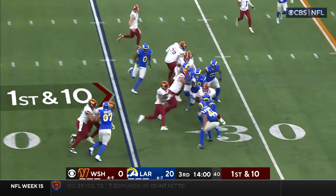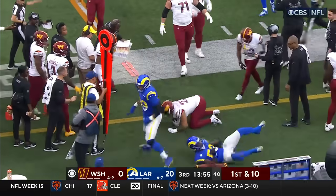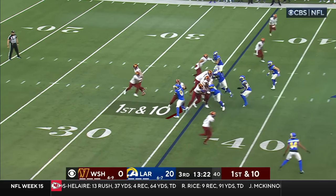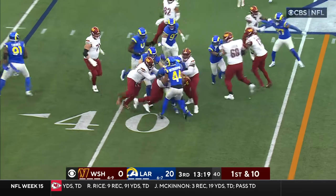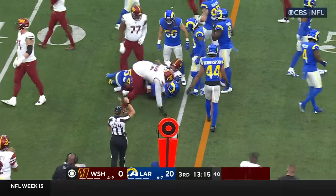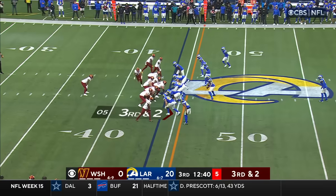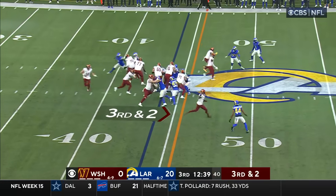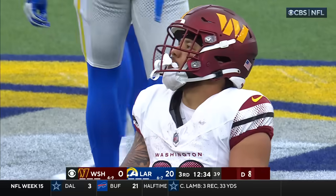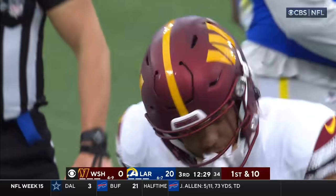They give it to Rodriguez on offense, and Rodriguez pounds his way toward a first down before Aaron Donald takes him down. Rams showing blitz — they go to Rodriguez again. With the absence of Robinson, the Commanders told us Rodriguez would get more action — the 24-year-old rookie out of Kentucky. They run it again and Rodriguez pounces forward for a first down into Rams territory. Ernest Jones credited with the tackle after a gain of seven yards.